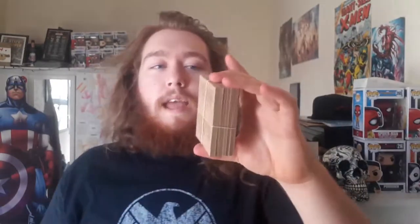Marvel trading cards from, I think... Does it say on here? 1984. That is when all these cards came out. There's a site called Zavvi, which I get a load of steelbooks off of, and it popped up in my email saying they're re-releasing some old Marvel trading cards, and I was like, yeah, let's get some, why not?